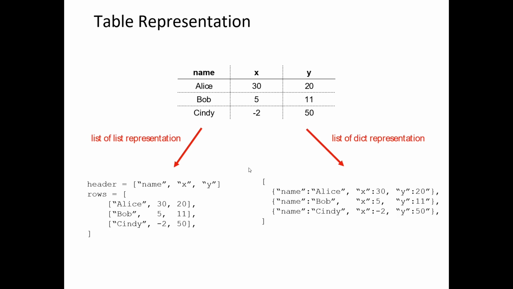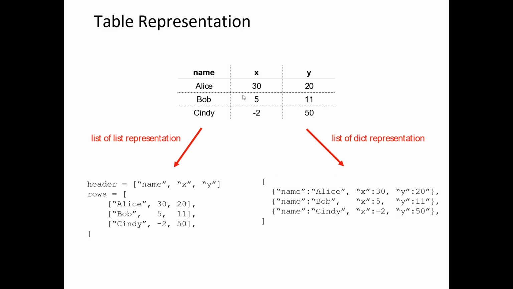All right, so here's the idea. Up until now, we've been using CSV files that we've been representing as lists of lists. We've got a header row and then all the rows with data in them. An alternative way to represent that data is to use a list of dictionaries. So basically, my first entry here, if I look at this row, the Alice row, is going to have a dictionary where I've got name and then Alice as my value.